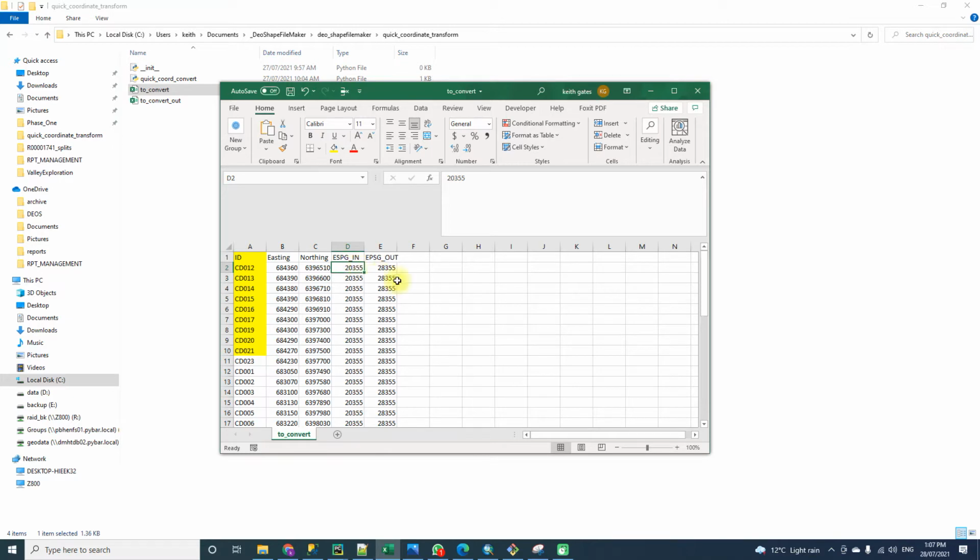So you put in your EPSG in and your EPSG out. So 20255, and you've got your coordinates, and you just save it.